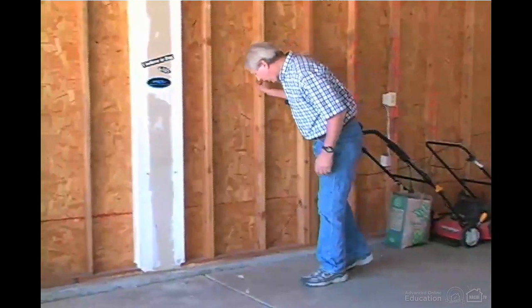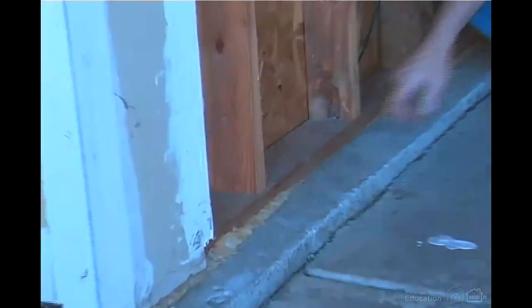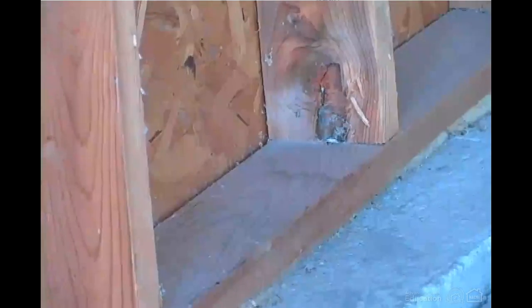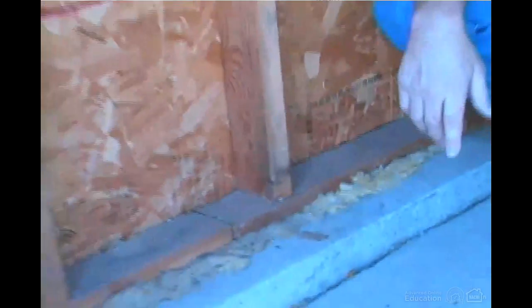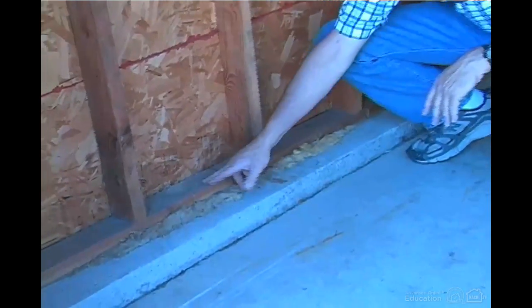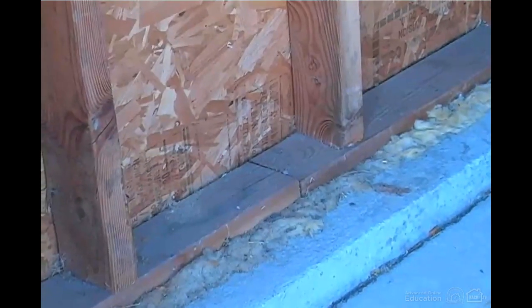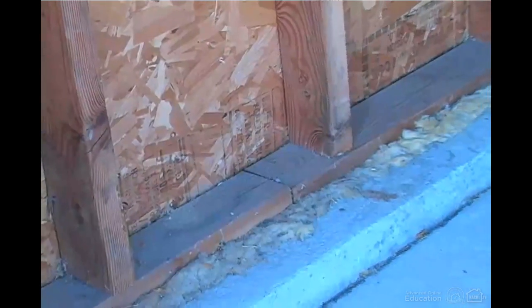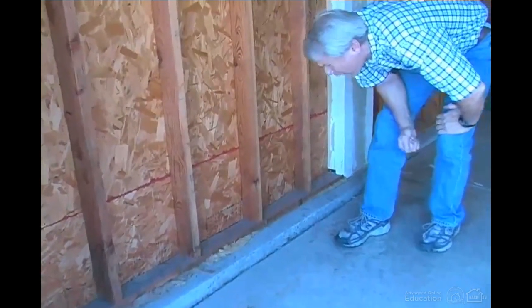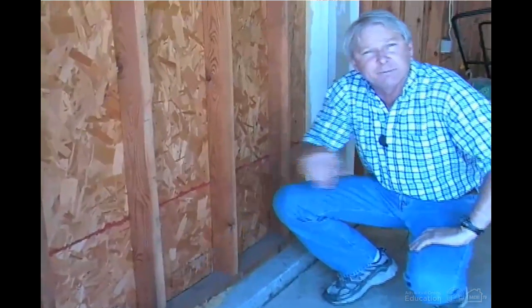As we walk along here, we can see that there's an anchor bolt here that's missing a nut. And a little further down, we can see that there's a break in the bottom plate, and breaks in bottom plate for a long time have been required to have a bolt on either side of the break within about 6 inches, so there should be a bolt there and there. This bottom plate is not treated wood. Treated wood has been a requirement for a long time. If this were treated, it would be kind of greenish and would have little slots in it from the treating process.